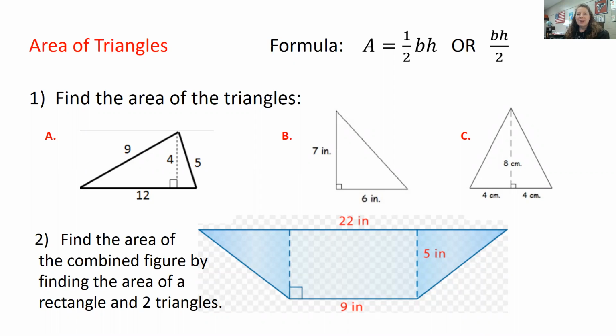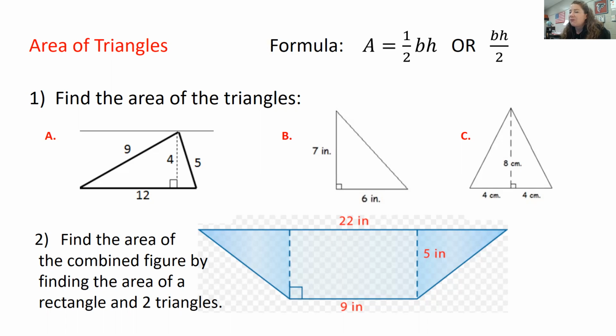This is for the week of January 11th through the 15th. These are the practice problems for this week, which include area of triangles, trapezoids, kites, and other quadrilaterals. If you haven't yet printed off these practice problems, go ahead and do that. Stop the video and print them off. I would love for you to try the problems on your own and then come back and check your answers, or just follow along with me. Hopefully all of you have a good calculator at this point. Let's get started.